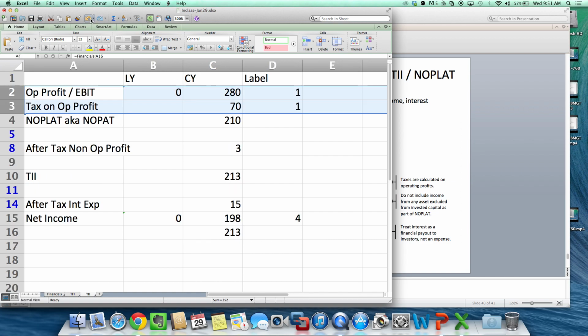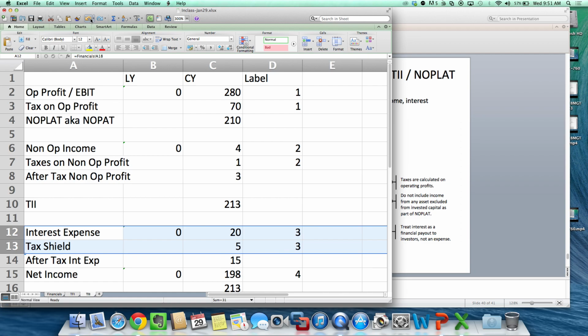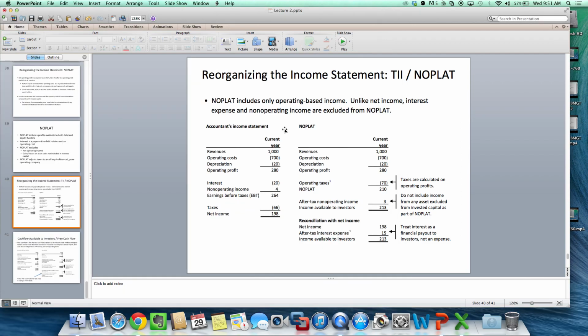And again, as a rule of thumb, on an income statement, everything listed from earnings before tax and above is usually a pre-tax item. So everything after the taxes are paid would be an after-tax item. That's usually the rule the accountants follow as well. So everything pre-tax is going to be tax affected. You've got to tax affect it.